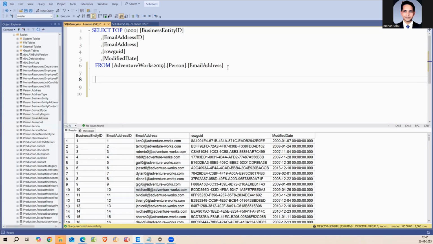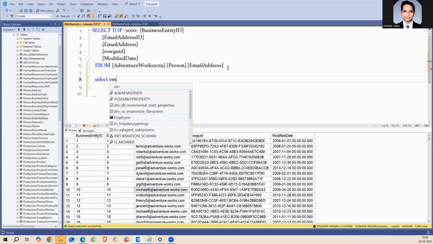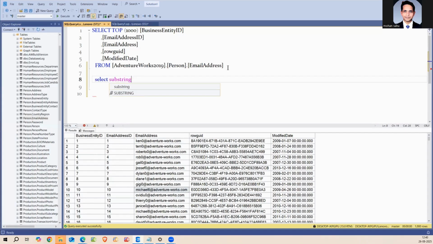Here I will say select substring, and take the substring of email address. I will start from where I find the CHARINDEX of the at sign. In CHARINDEX, I will write the at the rate symbol, and again put this email address right here, and after that, till what point?